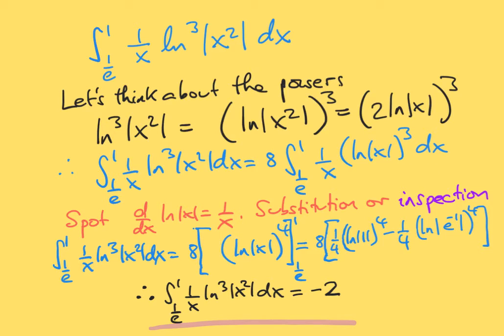So we now look at this, and what I hope we spot to carry out the integral is that the derivative of log of x is 1 over x, so we have something cubed multiplied by the derivative of the something, and you could carry out a substitution, but I think this integral is simple enough to write it down by inspection. So let's try to do that. So our integral is going to be the integral of this, and the integral of the log cubed multiplied by its derivative is going to be something like the log of x to the power of 4.